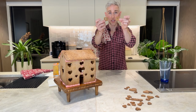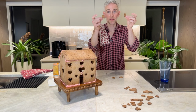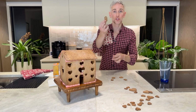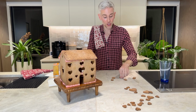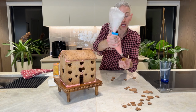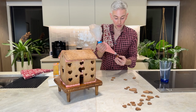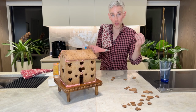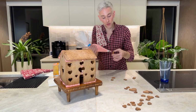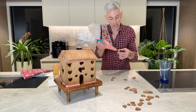So here you have the front and the back of the chimney, and then the two side pieces of the chimney. And then the final piece is our front door. So for the chimney, go ahead and grab the front or back and add a line of icing along the left and right side, with the heart pointing up, actually. So you want the piece in that direction with the point of the heart facing up. Put a line of icing on either side.